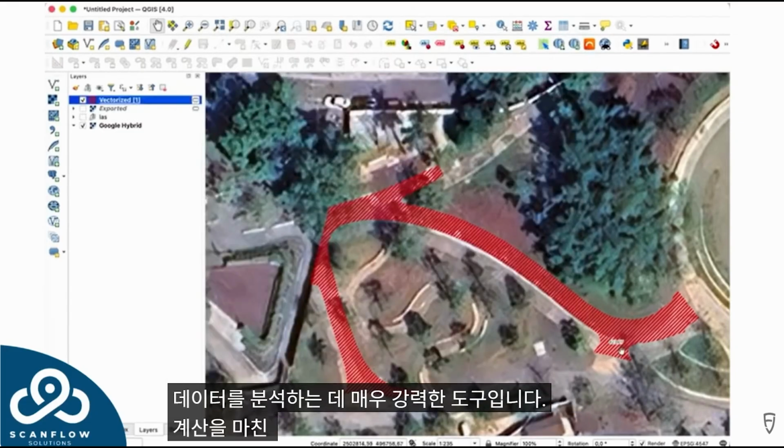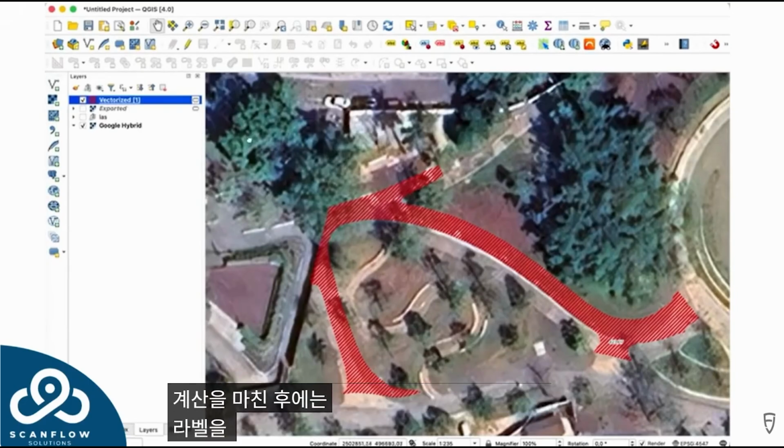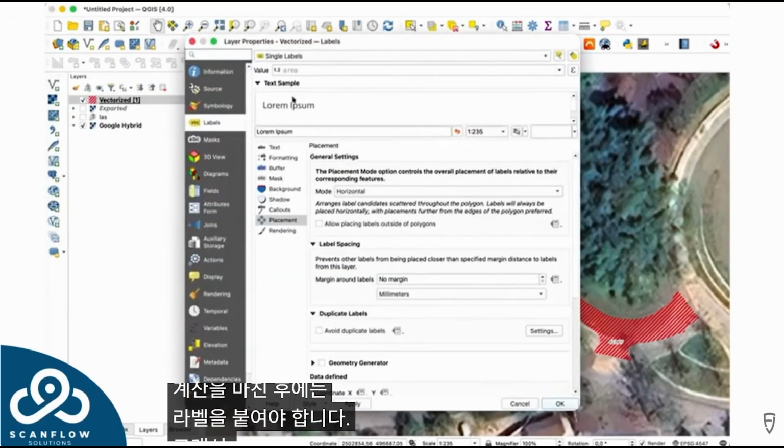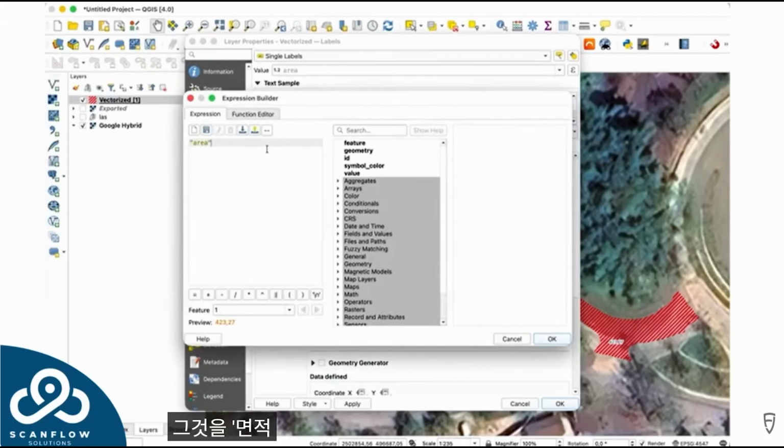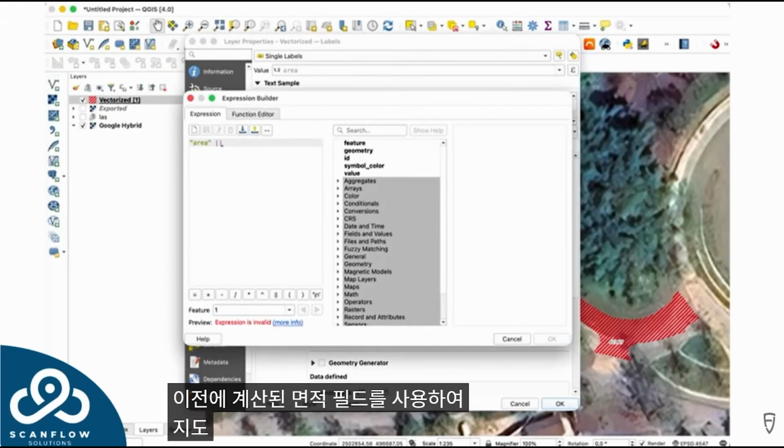After we have done the calculations, we need to label it. So we add the label, call it area, and use the field, the area that has been calculated previously, to print it onto our map.